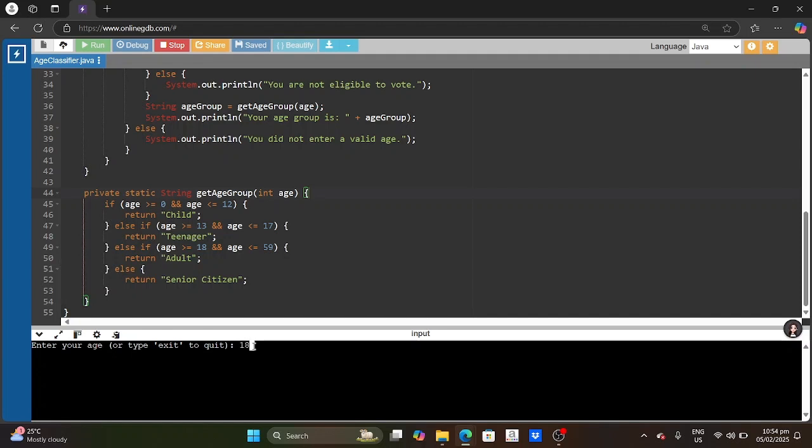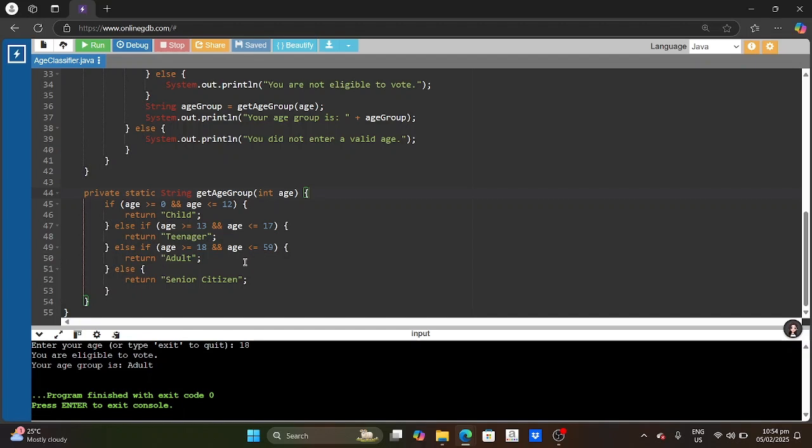If I enter 18, then I am eligible to vote, because 0 to 12 is child, 13 to 17 is teenager, who are not eligible to vote, and 18 to 59 is adult, so they are eligible to vote.